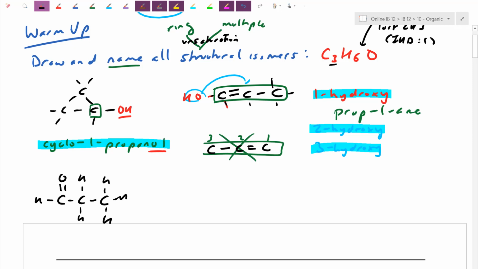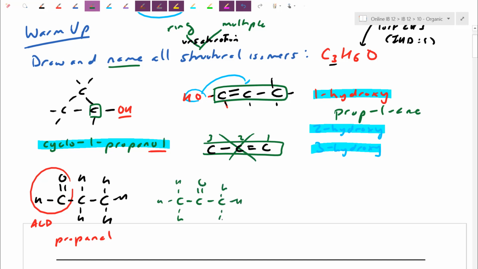Which family are we in? This part here would actually be shorthanded as a CHO group. This is actually an aldehyde functionality. So this one here can be called propanal. Right? Aldehydes are always terminal, so you don't need propan-1-al. Okay. It could also be, what's the group called when it comes mid-chain? We can have 1, 2, 3. Right. Let's double check that we have the same number of hydrogens here. Right. And there we go. Good. C3H6O. This one here would be called, it's in the ketone family, so this is called propanone. And the position is position 2, so propan-2-one.